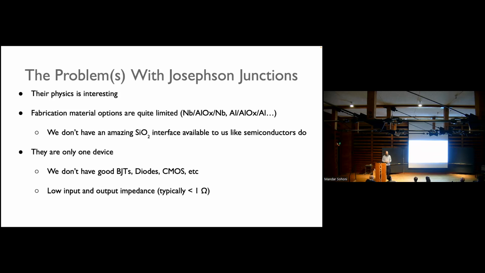One other disadvantage is that they have very low input and output impedance. So they're great for power transfer between Josephson junctions. If you want to transfer power from an output impedance of 1 ohm to an input impedance of 1 ohm, you can do that, but they're not very good if you want to try to drive a CMOS gate, an LED, or something like that.